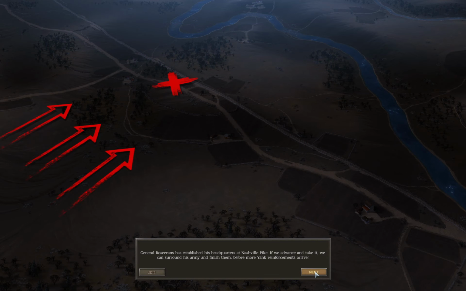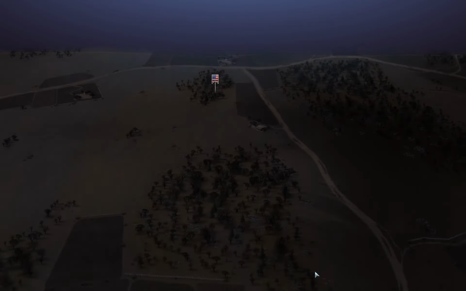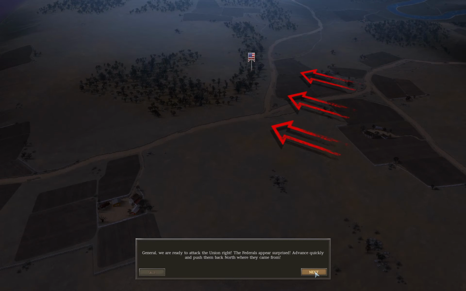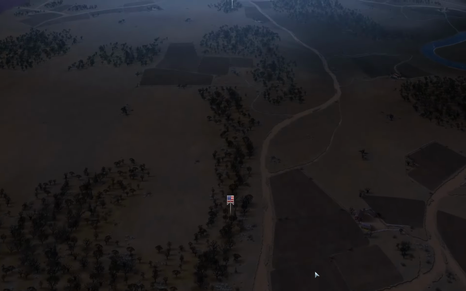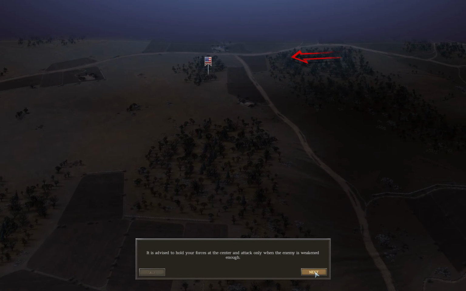General Rosecrans has established his headquarters at Nashville Pike. If we advance and take it, we can surround his army and finish them before more Yank reinforcements arrive. General, we are ready to attack the Union right. The Federals appear surprised. Advance quickly and push them back north where they came from. I have a better idea. It is advised to hold your forces at the center and attack only when the enemy is weakened enough.